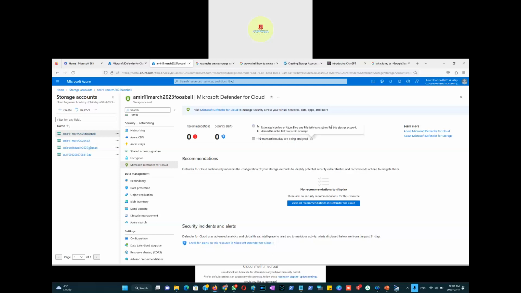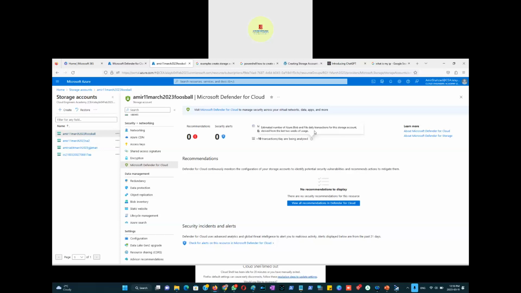And estimated number of Azure Blob and file daily transactions for this storage account derived from the last 2 weeks of usage. So if you have been uploading files for the last 2 weeks, then it's analyzing all those files. Transactions just means upload, download, delete, create. Not read and write, but transactions.